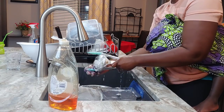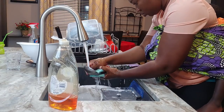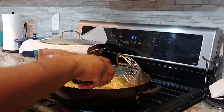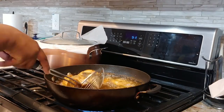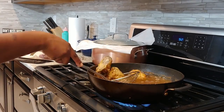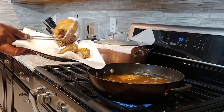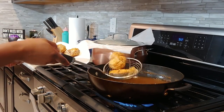So yes, this octopus life is not easy, but we try to make it work. So I'm frying my fish at the same time as I'm doing my dishes, and now the fish is fried to perfection. That is the first batch, so I'm gonna bring them out. It smells so good, and I'll go ahead and fry the rest.